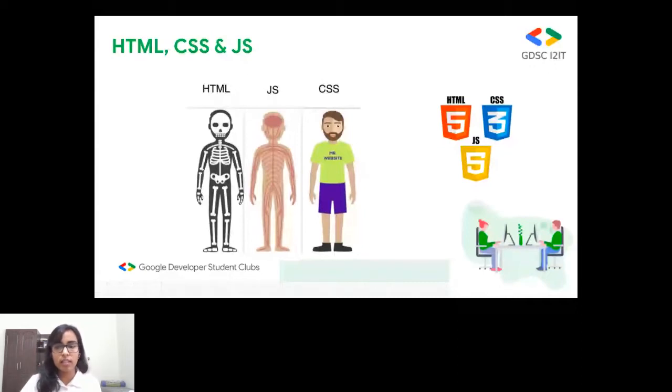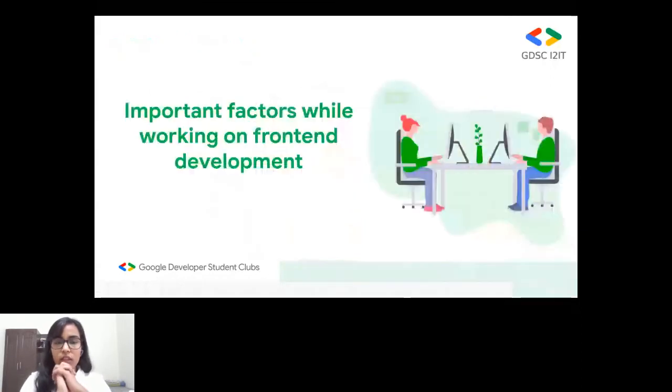As you said, cascading style sheets. These are a set of rules which define the style of your website. These are basically the clothes of your website. How cool do you look? How amazing you are? How people see you, right? Next slide.